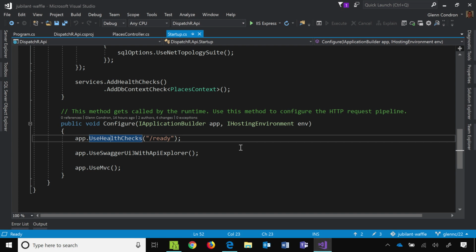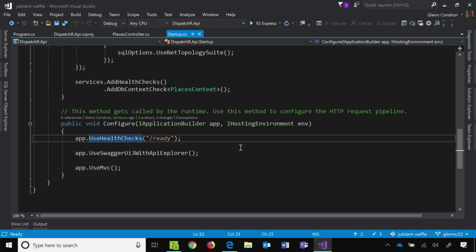This is interesting and valuable for things like if I was going to load balance to this application, I was going to have several instances of it and I was going to put, say, an Azure Traffic Manager or any load balancer in front of those several instances and then route traffic to them, say on geographical location. Maybe you want to deploy an application to several regions of the world and you want to prefer the locations that are closer to any customer that's going to come to you. Well, you need an endpoint that your load balancer can know, don't send traffic to this one because it's now down. This lets you do that: you just tell the load balancer the /ready endpoint is going to be the one that you hit in order to tell whether or not this app or API is ready, and we are going to use that.